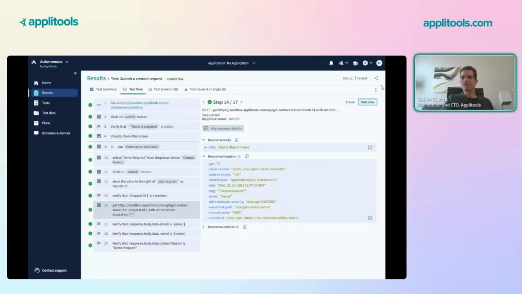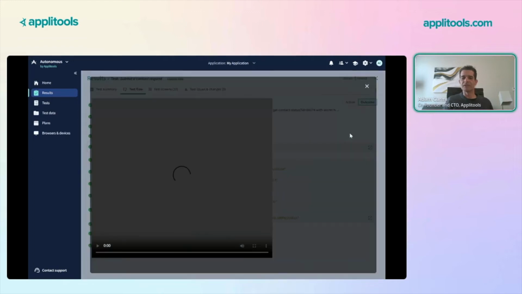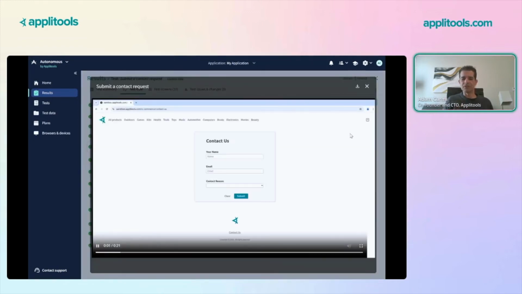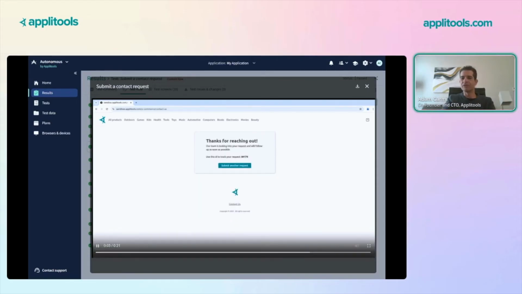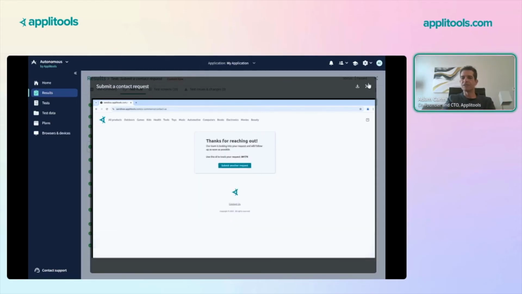And besides all of that, we can also have access to console logs, and we can also play a video recording of the remote execution on our execution cloud. So we have everything we need to understand what occurred in a test, what was covered, what was done, and in case of an error, we have a lot of information to debug and understand what happened.